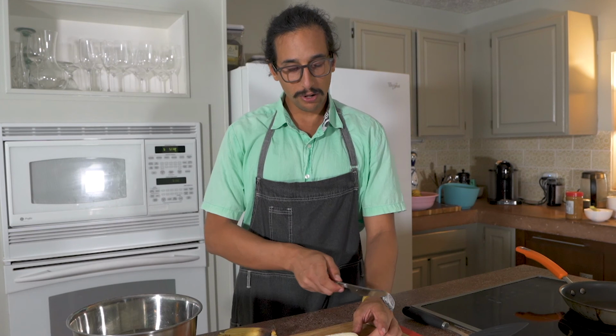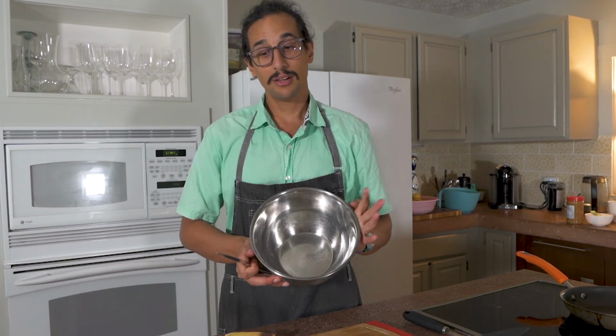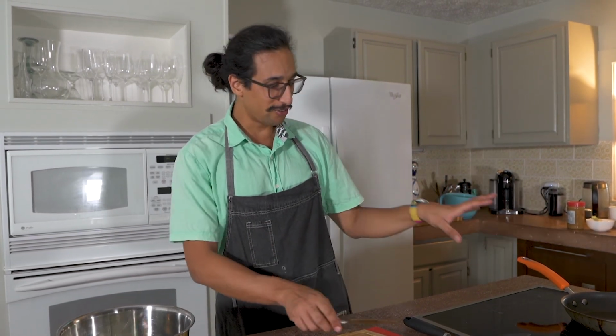I'm gonna cut this one horizontally again because I'm looking for this time the smallest fractional pieces I can possibly make. Because what I'm gonna do is put it in this here bowl. I'm gonna mush it all up with an egg. Once I do that, it's gonna make a batter that I can put here on this stovetop.